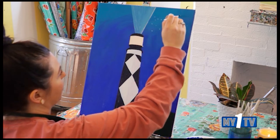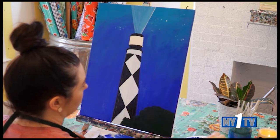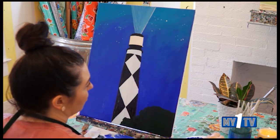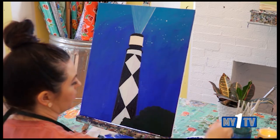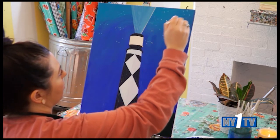And I would skip around when you're doing this because you're gonna get better at it. And you don't wanna hit them more than once. It's all right if they barely show up. And whenever you're doing it, just so they don't look like perfect polka dots, I would do a few together, and then skip to another space and do a few.